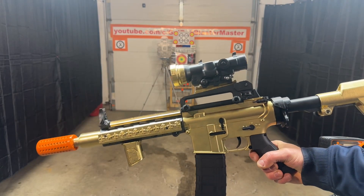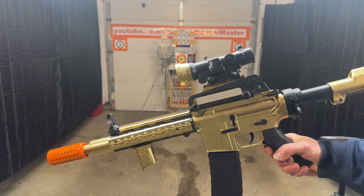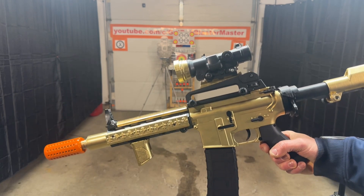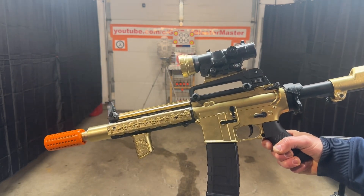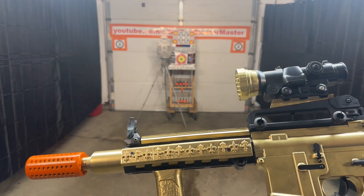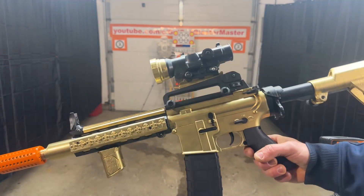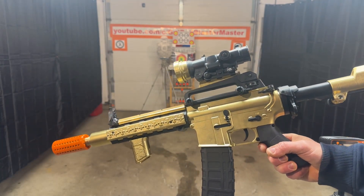So here we have a really cool custom blaster. This is the one I made for Barry, the CEO — I guess what you call an influencer. He lives down in Louisiana, so I went with New Orleans Saints colors. I added some little fleurs-de-lis there — that's that symbol. I also added my brand on the top, and obviously just have the really nice gold paint on it, which is cool.